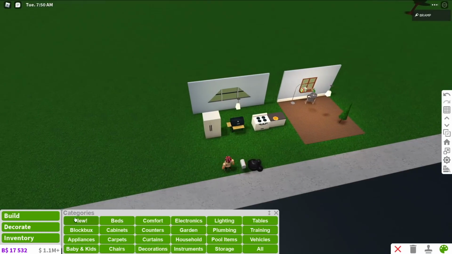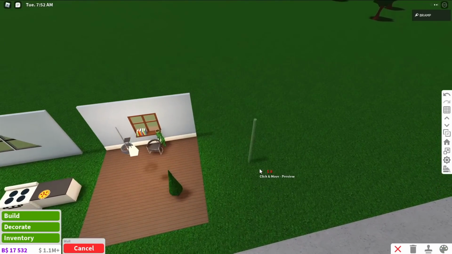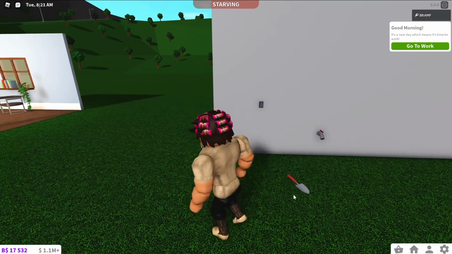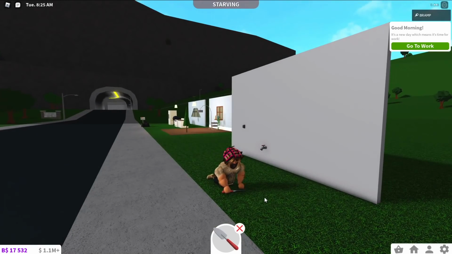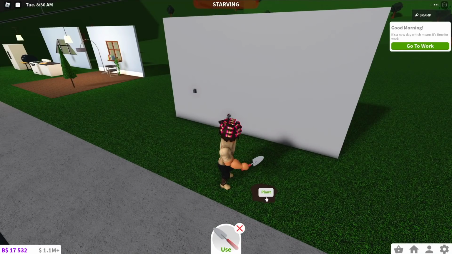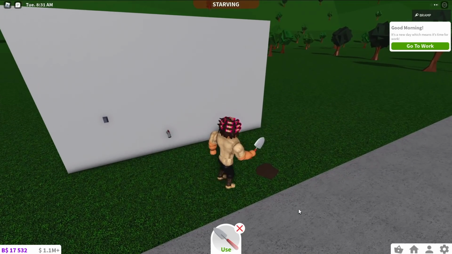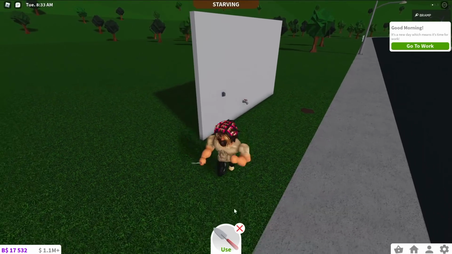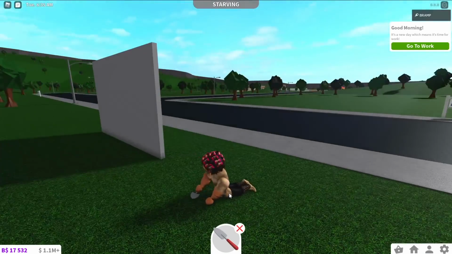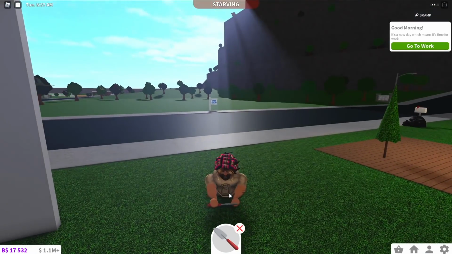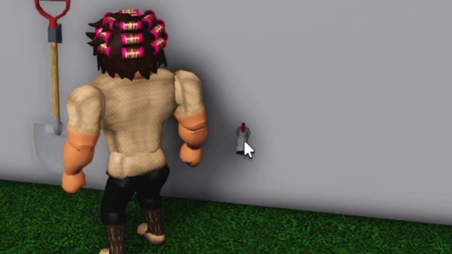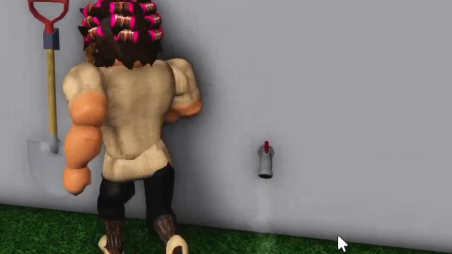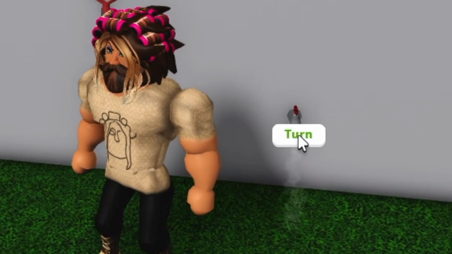And then some issues from the previous update have been fixed as well, so placing my wall down. The garden trowel actually has a use now, so if you take it up and use it on the floor, of course on your plot, it will actually create a little dirt pile. So it is usable now, and you can have free dirt piles like that. Just run around, you can click anywhere to use it, and then it will create a little dirt pile. I think that's a little fun detail that was added. And then the hose right here actually works as well, so you can turn it on, and some water starts pouring out. I think that's really cool to see.